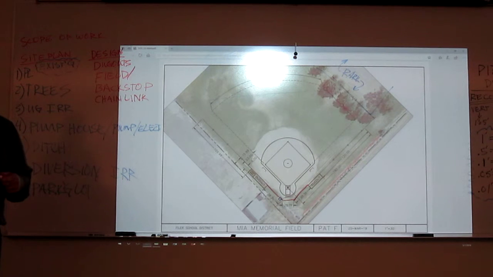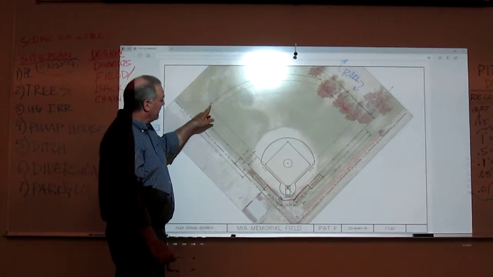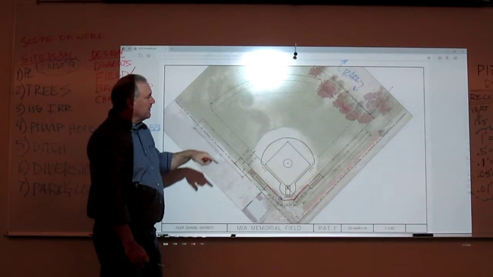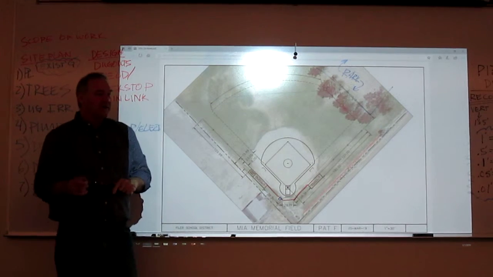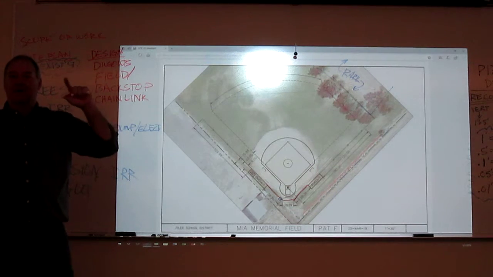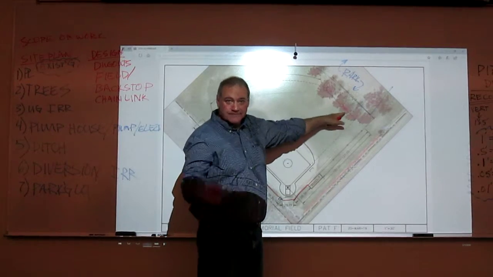Isn't that just a boundary, right? Why wouldn't they put up one of those mesh fences, the temporaries? Okay. So they wanted something permanent. They're going to put a temporary fence along this boundary, right here. But they wanted to incorporate some entrance onto the field that was a little more permanent that they could get a sign on. So they went with the wood here. That's what they want to do.